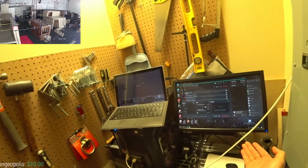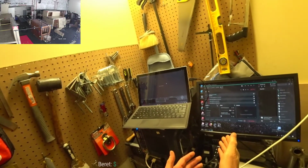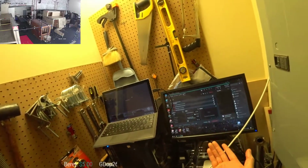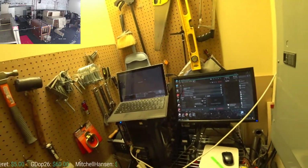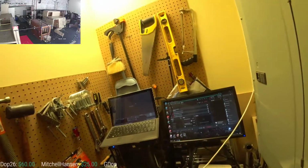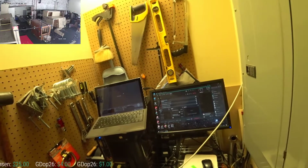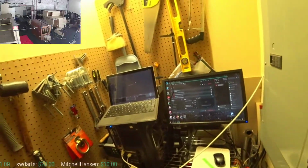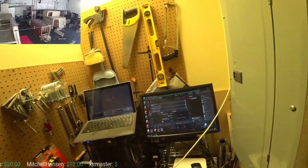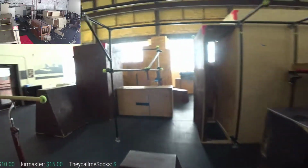If anybody wants to corroborate that on their end, I haven't seen that thing drop down from 60. Okay, it just dropped down to 59. But I haven't seen it drop down to 50. I haven't seen it drop away from 60 except for maybe once, which is kind of incredible. I am going to go run around and see what happens when I start panning the camera and doing crazy stuff, and let me know what happens. So here we go.